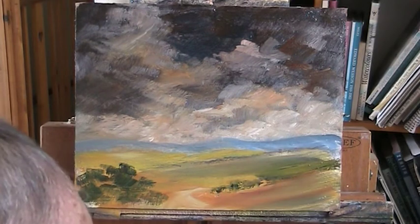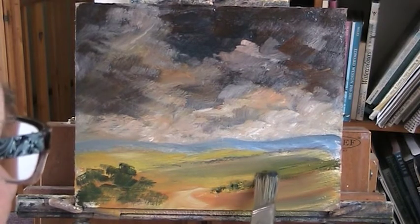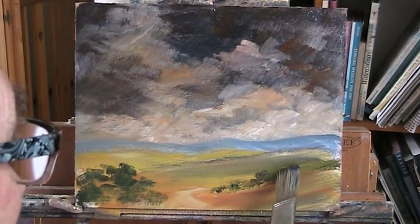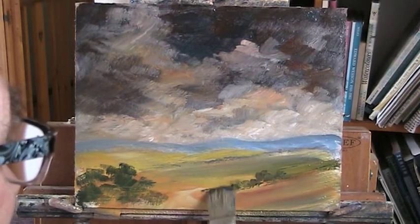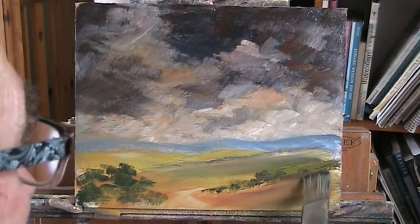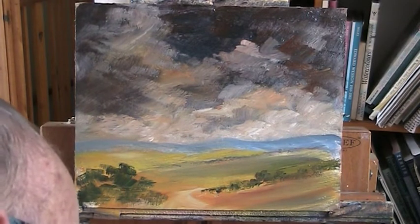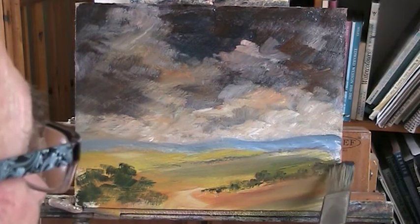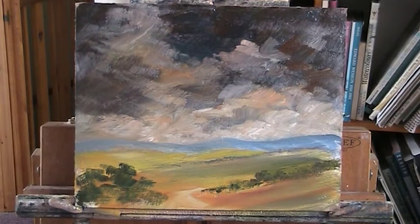That's where we're going to put in some nice trees on the hill down to that path. More dark there. Otherwise it won't counter change more.